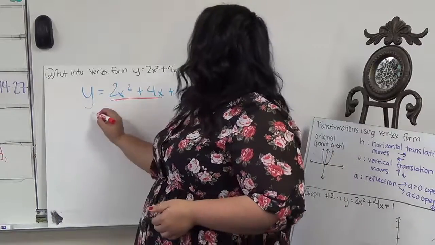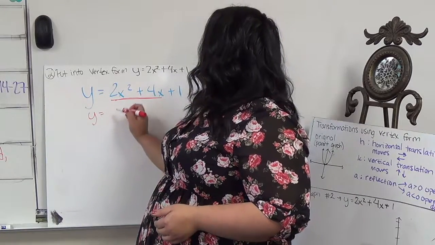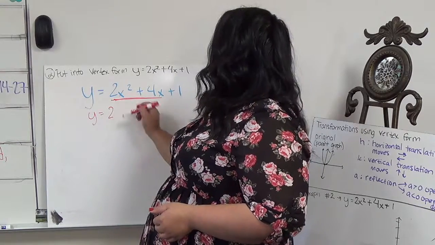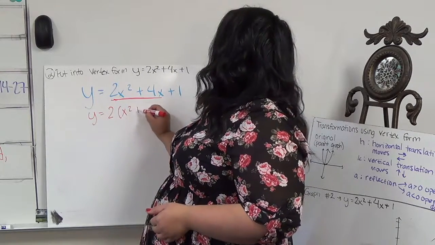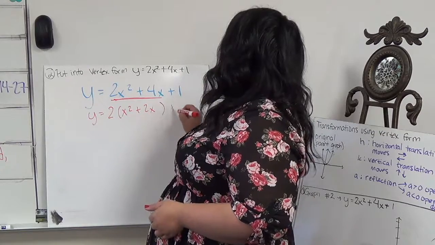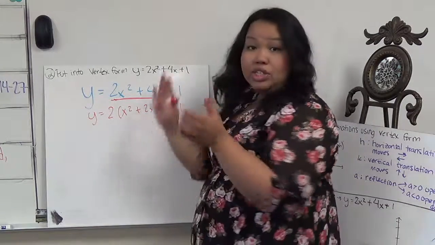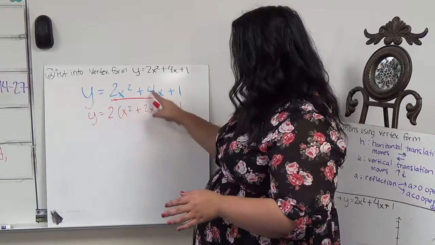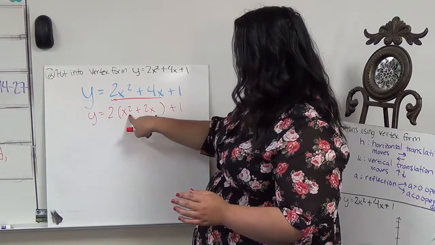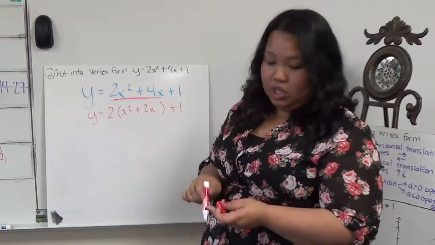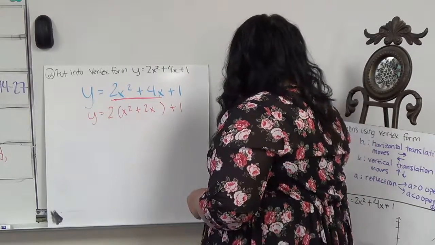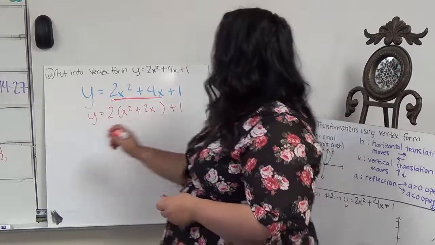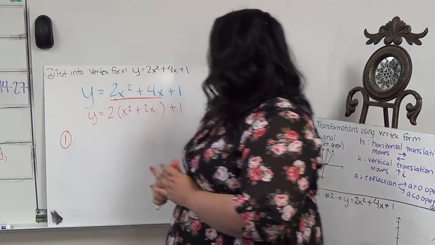And that's easy. All I need to do is take out by dividing these. So I'm only going to focus on these two. So instead of this, I'm going to have 2 times (x squared plus 2x) plus 1, right? I haven't changed anything, because when I take this 2 and I put it back in, I still get 2x squared plus 4x. But now I can focus on this, and I can do the perfecting the square situation. I can start with step 1. So this is our pre-step. Then I can do our step.